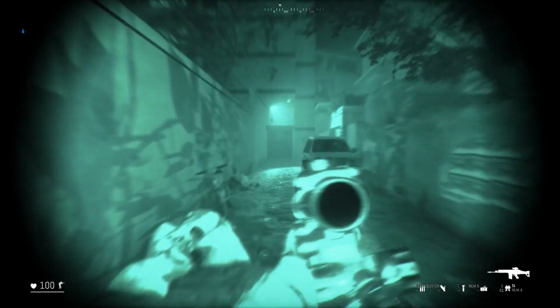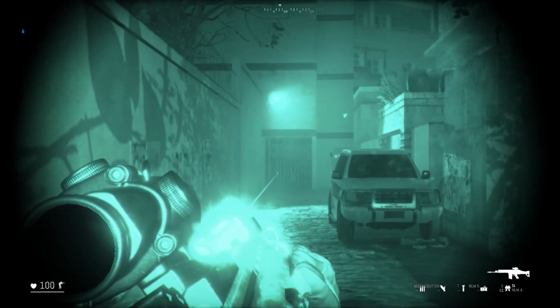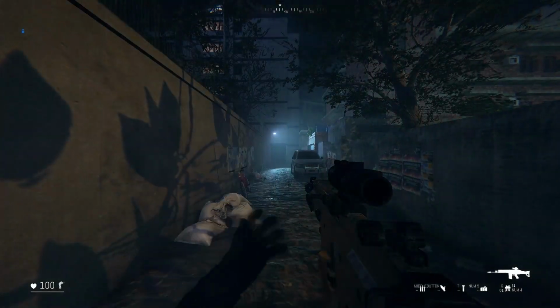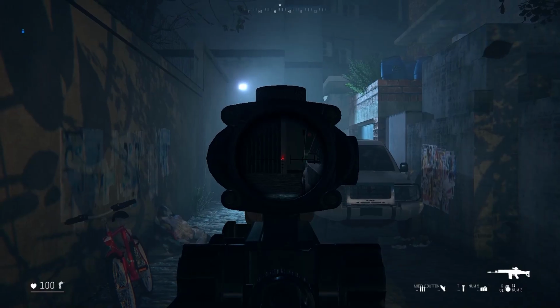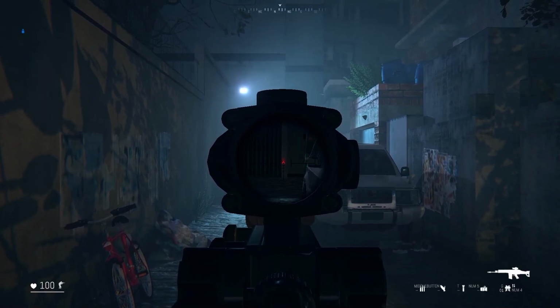Once you have the right one selected, you will often have to press or hold G to activate it. Note that when ADS, you cannot use them. So to activate your night vision or to throw a grenade, you will have to get out of ADS to use it.